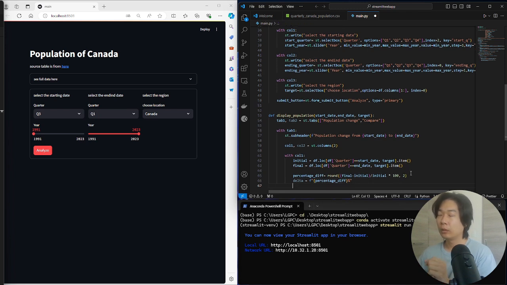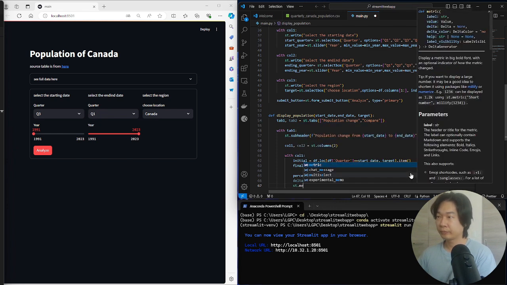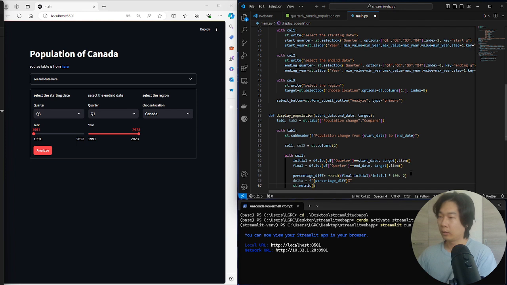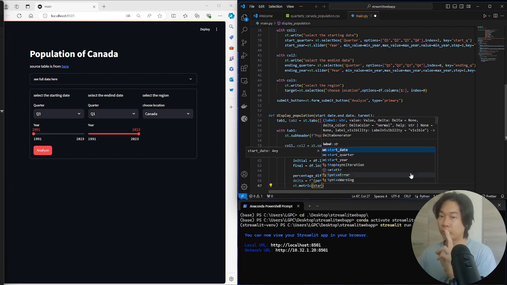So finally, it's time for us to set up metrics. You want to put 2 metrics, so it can show the starting date and the end date.